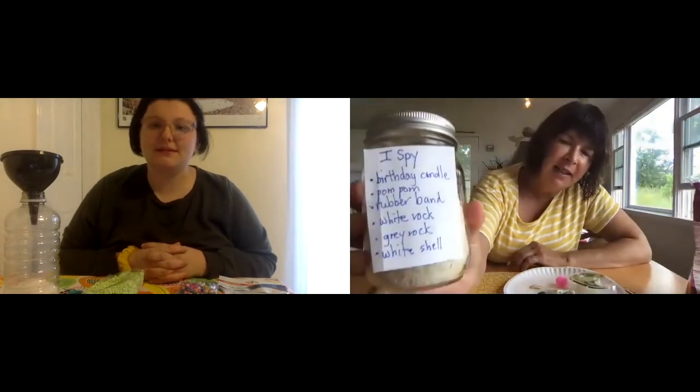Today we are making I Spy jars, and I have part of mine done today, and on it is a list of what I'm going to be putting in my I Spy jar, and we'll do that together.